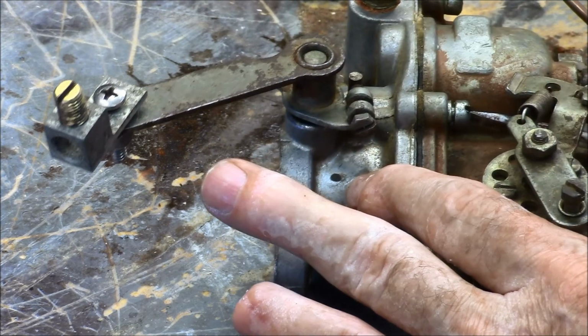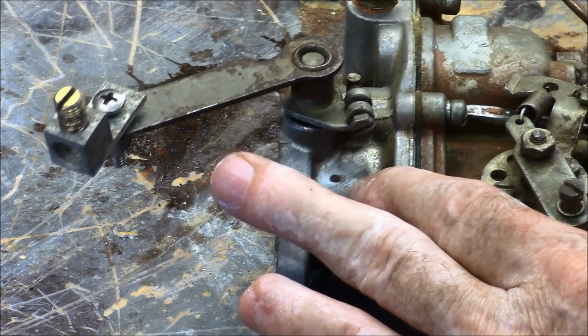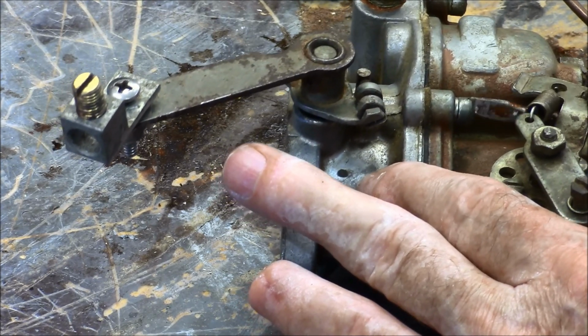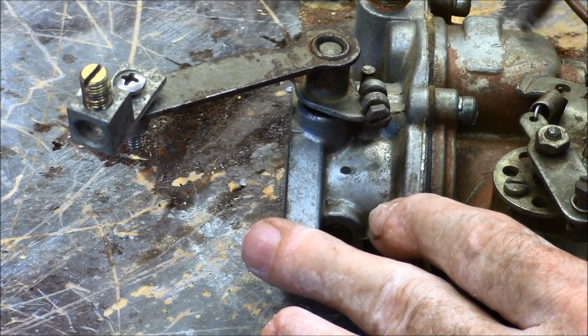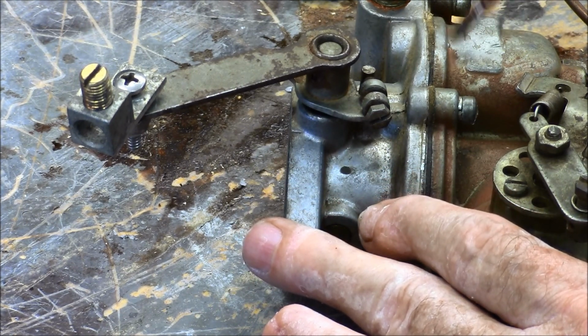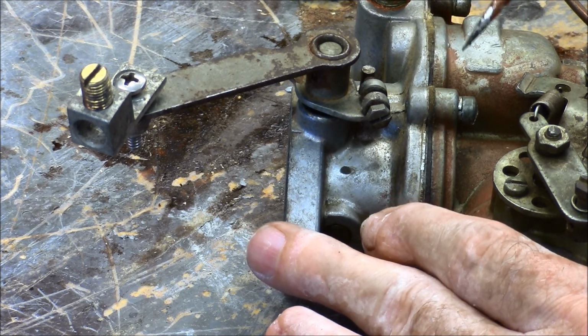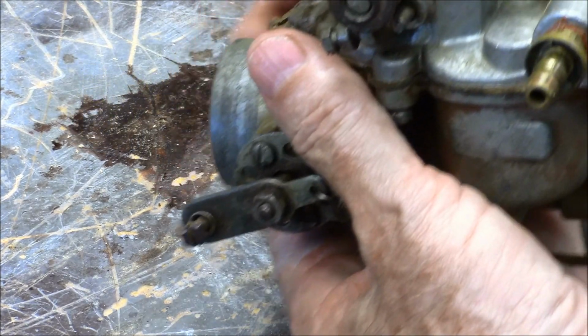You can't have gasoline leaking out of a carburetor in a boat, obviously. So they have designed this well. In this float chamber, the gas stays below that gasket right there. So even if that gasket fails, the gas is not gonna leak out. Yeah, let's install this bad boy.